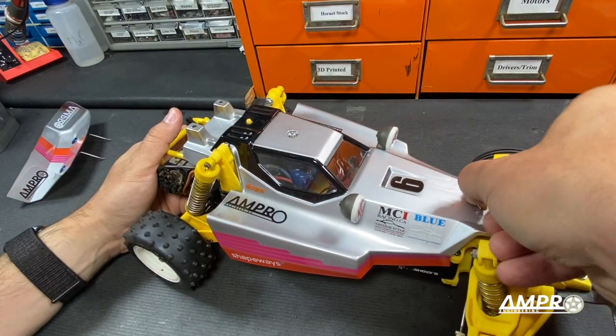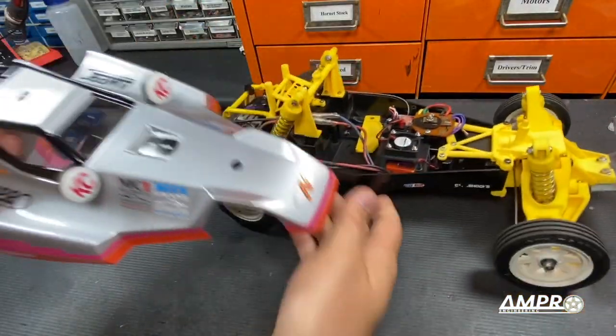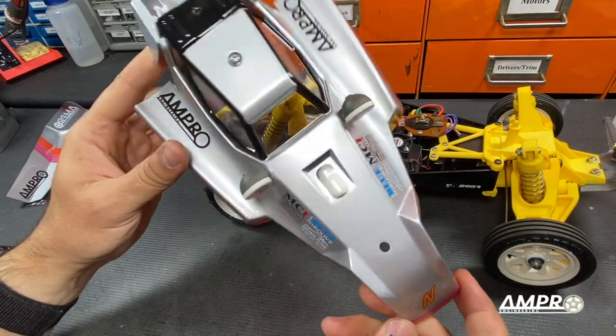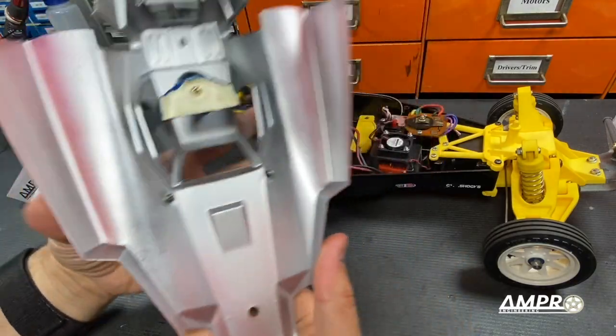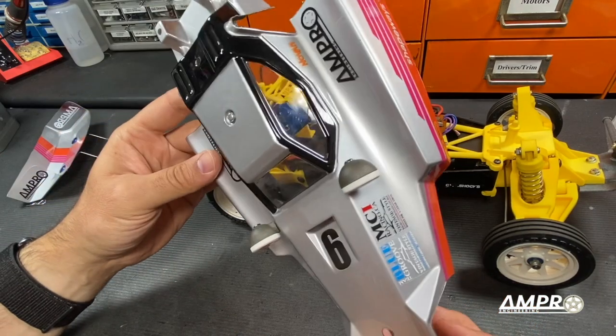Removing the body, speaking of. So again, this is a Team Blue Groove body. I really, really like those. In comparison to the original, the thickness has got to be 50 to 75% greater. Very, very stiff, with still a reasonable amount of flex, and they look exceptionally good. I really like these bodies.